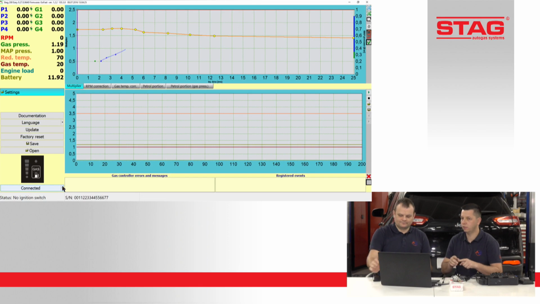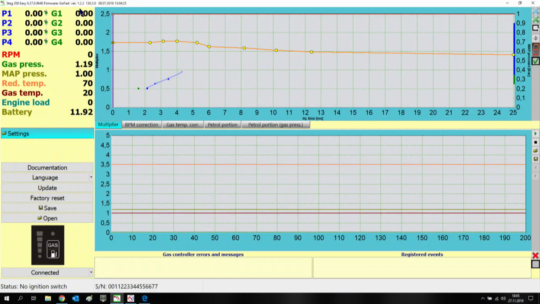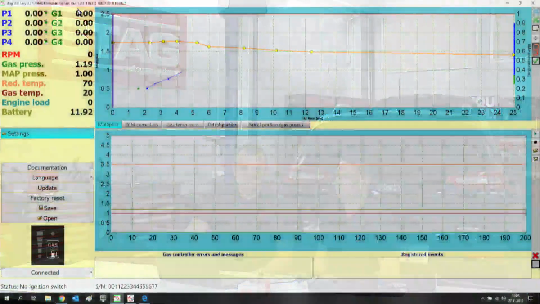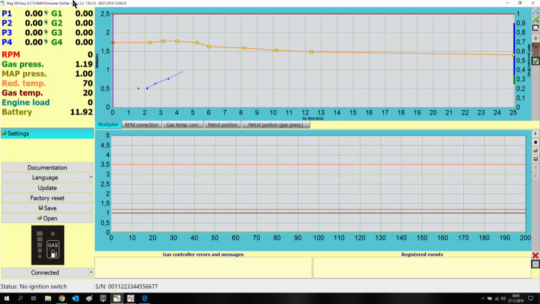definitions. When we are talking about the software, the number of the software is at the bottom left, right? Yes. And the firmware is just beside the software. It is very important because sometimes we ask you what version of firmware you have installed in the controller, in the ECU. This is the information at the top of the window. Yes. First, the software of the application in Windows. Then the software version in the ECU means the firmware. Yes, it's parallel information, the same information.